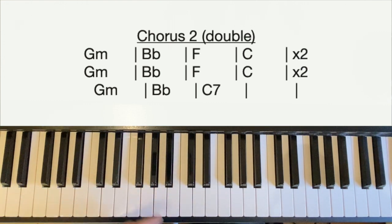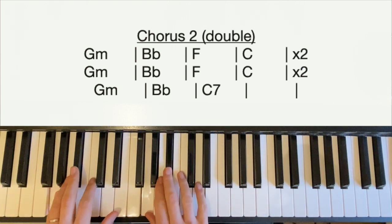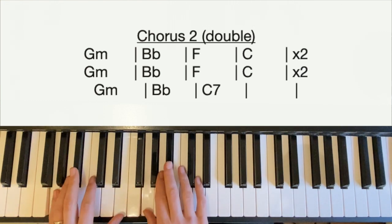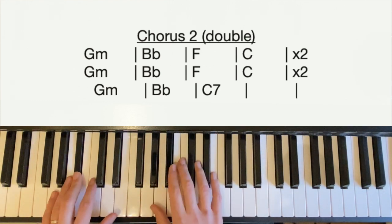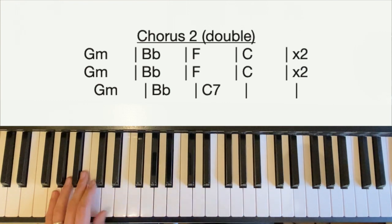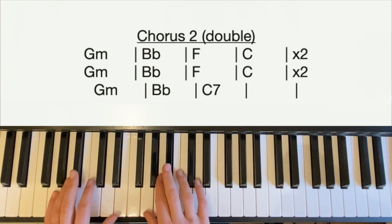We're going to keep on playing and get to the end of that repeated chorus, "cover me in sunshine," where last time we went to the end. We go G minor, B flat, and then we play the C7 phrase that we play at the end of the verse. La la la, and that's leading us into that instrumental section. So the end of that chorus goes, "cover me in sunshine."